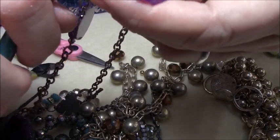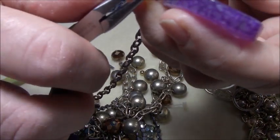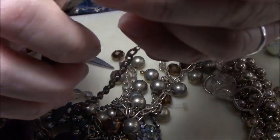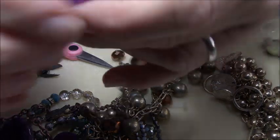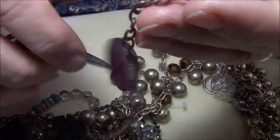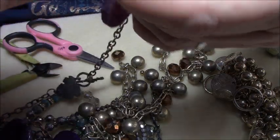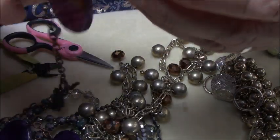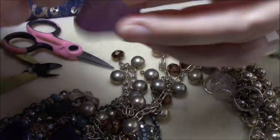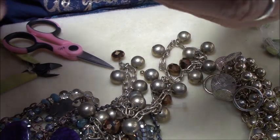Sometimes it's a pain because it's a little tiny. Okay, there we go. Pulled the one side off, then I'll close that back up just to keep it on the stone. Then I'm going to go to the other side of the stone and open this side as well. Pull the chain off of that side, and then pushing it down like this. This bead is going to move.